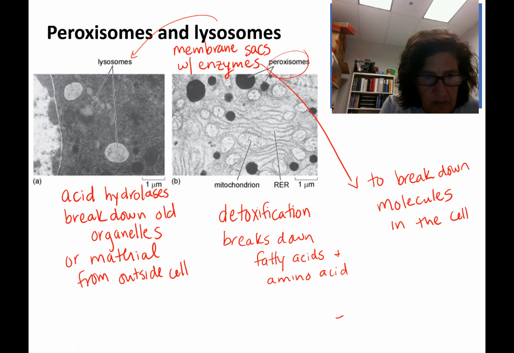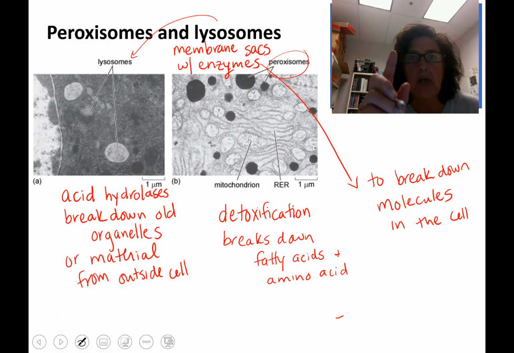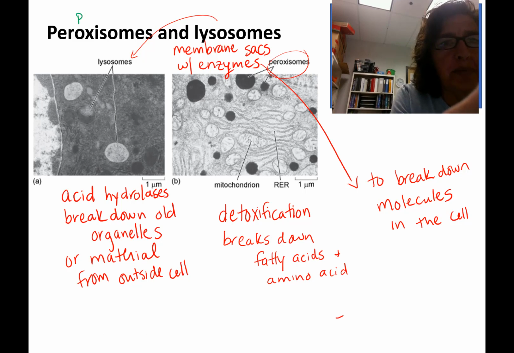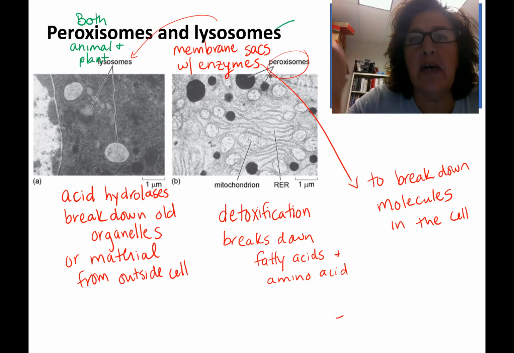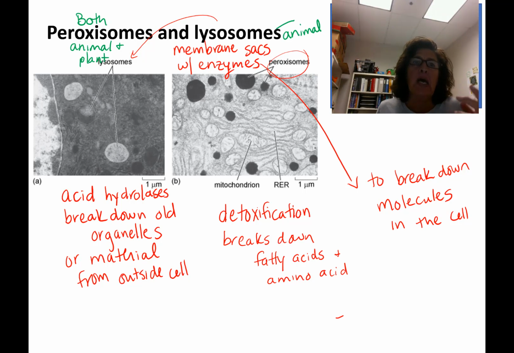Okay, this is where there's a thing to note. Peroxisomes are in both animal and plant. Lysosomes you find in animal cells. Lysosome function in plant cells are in a vacuole. So, like I said, vacuoles are for storage pretty much, but the more you learn about biology, the more you learn that any kind of rule you try to make, it gets broken by something.